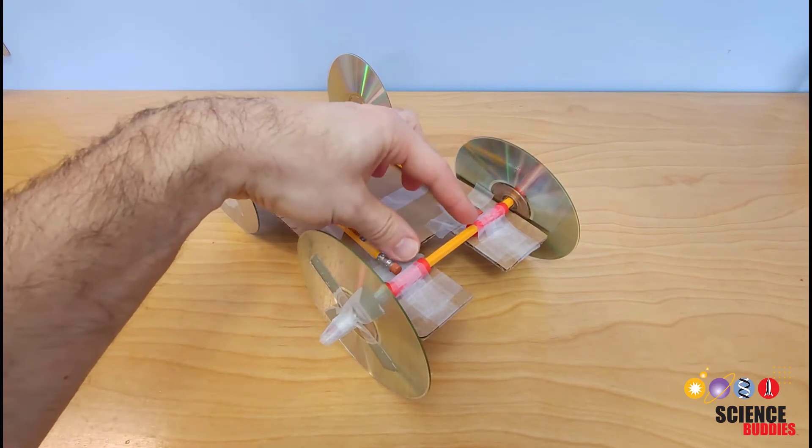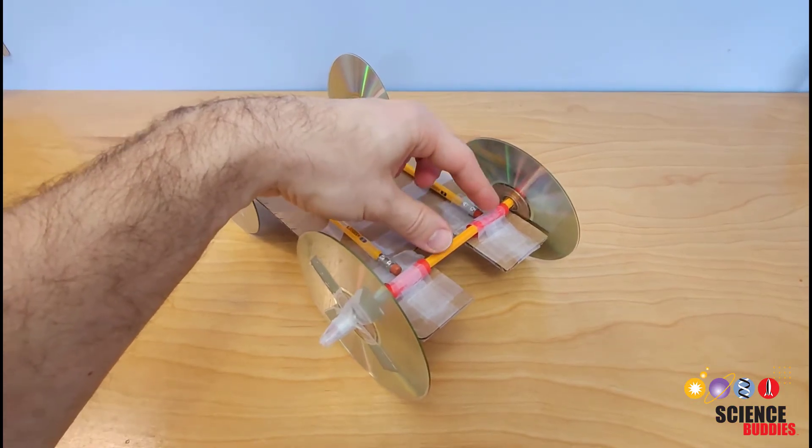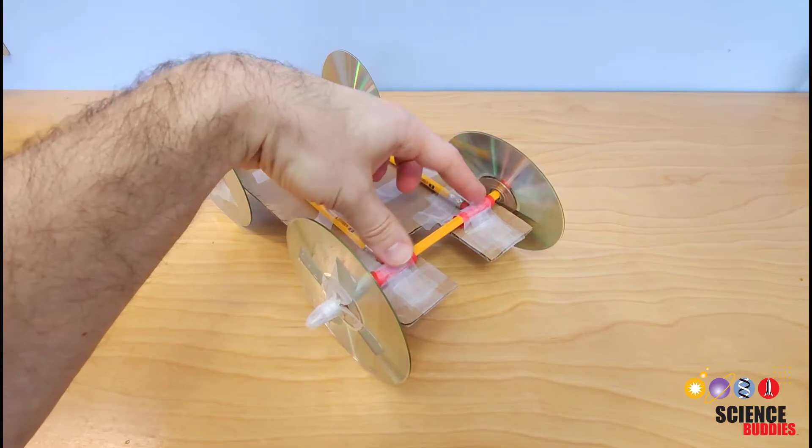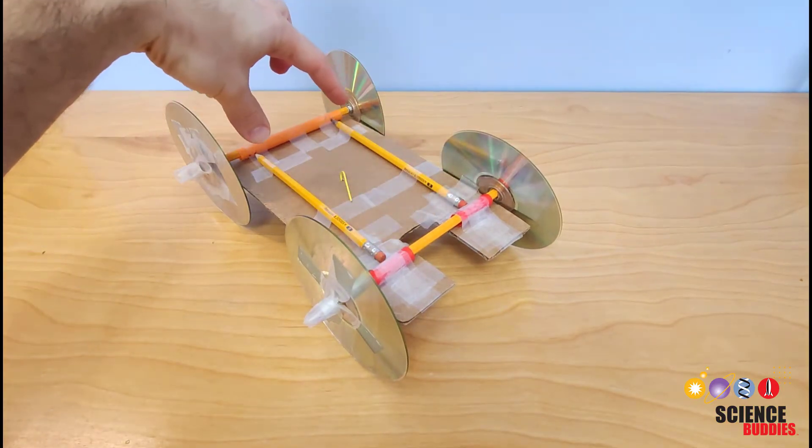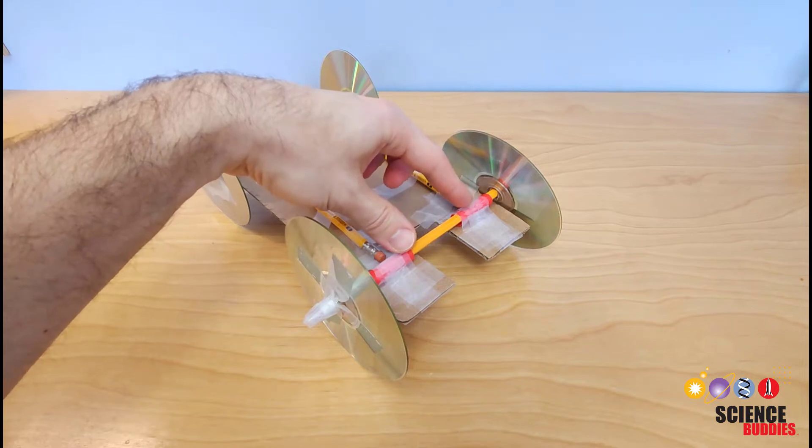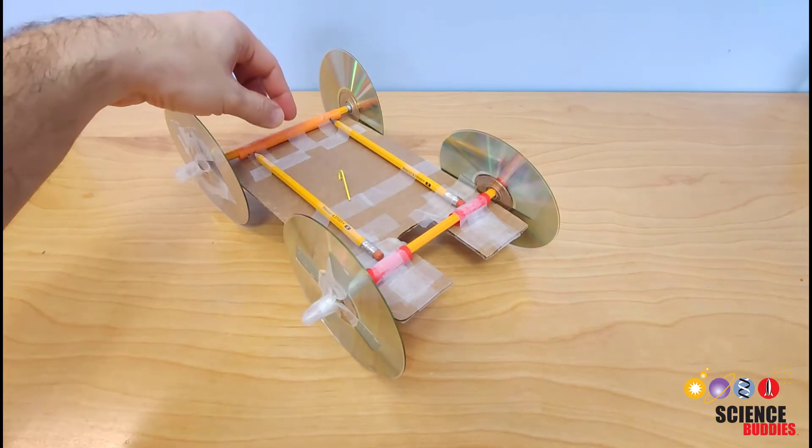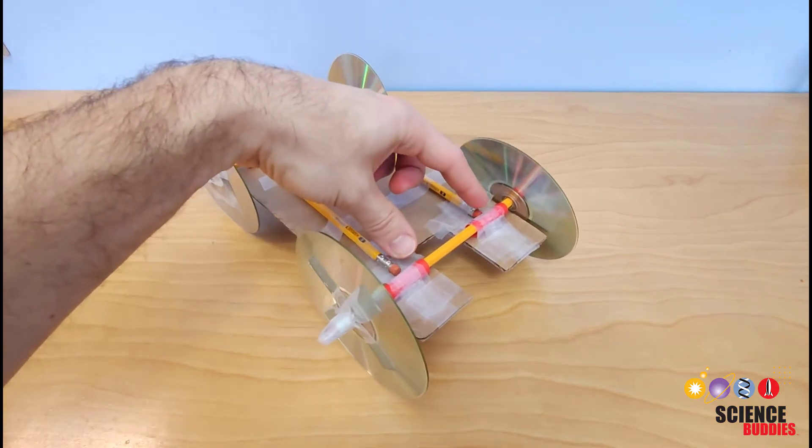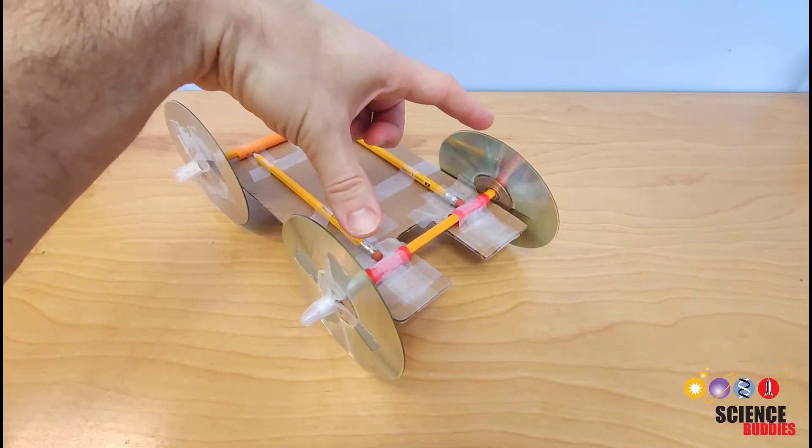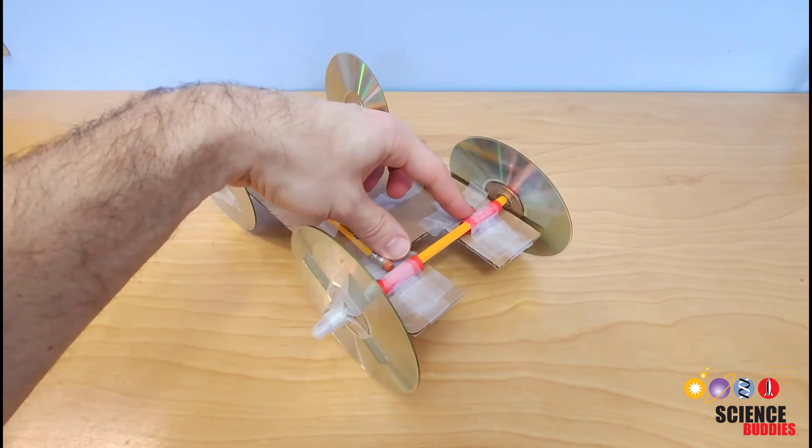The same applies to other materials like the straws. You can see I have cut this straw into two pieces and the total length of those two pieces is shorter than the length of a complete straw, but I'm just going to round that up to the original material, which is just one straw. So I will count two straws when calculating my score. I don't measure the length of the straw and divide that by the original length of the straw to calculate a percentage. You just round that up to one.